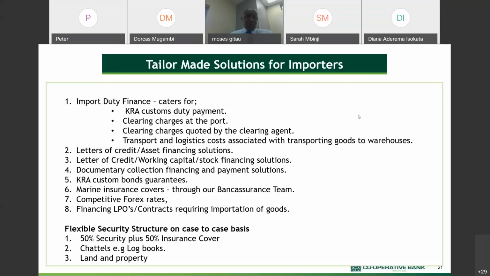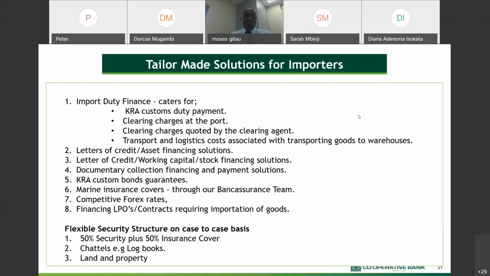Number 3 is to say that the banker-customer relationship, and I know Sarah may have said it, is more or less like a doctor-patient relationship. And that's why for us as a bank, we have mapped every customer with a relationship manager. You need to let your branch manager, let your relationship manager know your business in and out. Until they understand your business, they may not be able to prescribe the appropriate solution for you. Just like a doctor who may not pick out your diagnosis, they may not be able to give you the right prescription.